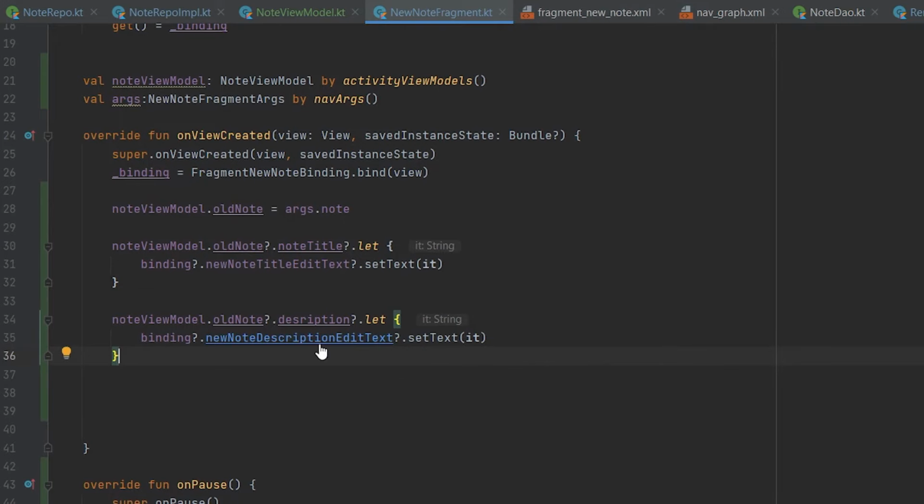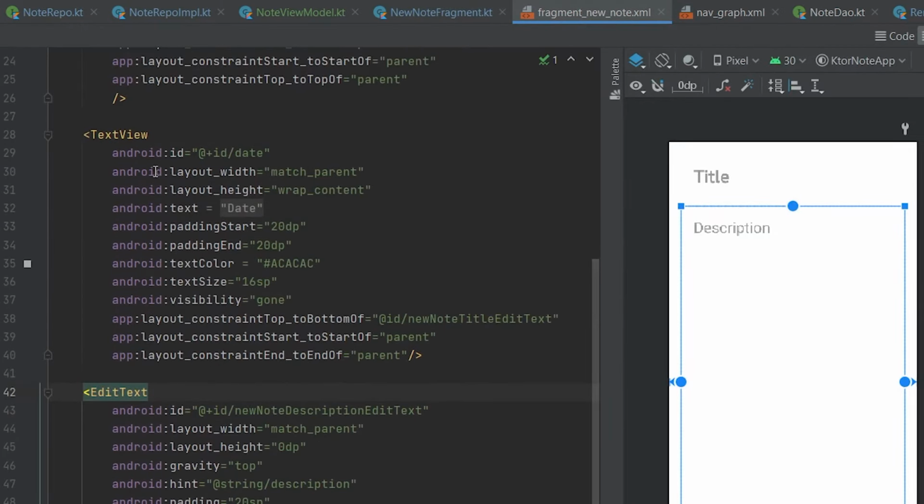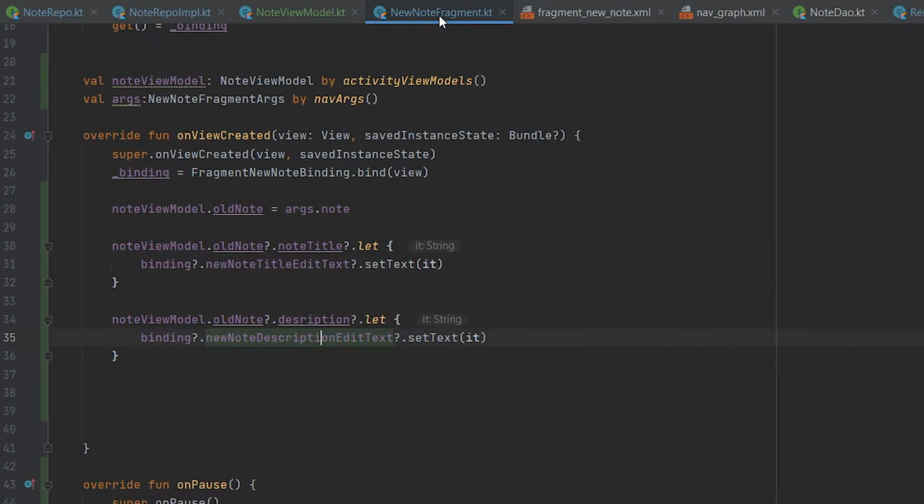Now in this new note fragment we have one more text view field which is for representing the date of the note created, or we can say the date the note was last edited. So this date is only visible if we are updating the note.